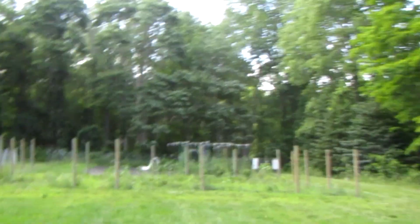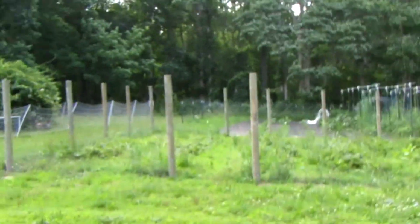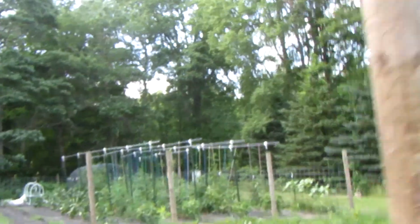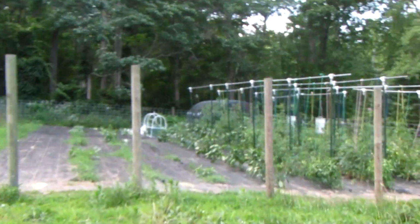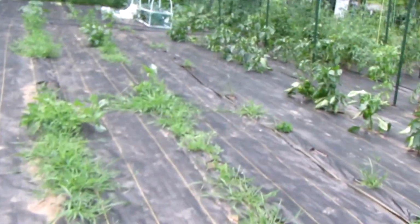But now it's actually time to get your seeds started. I'd recommend starting this if your gardening season begins around Memorial Day weekend, like over here in 6A. That's basically anywhere from 6A to 8A, where you should be planting around Memorial Day weekend. If your growing season starts then, now is the time to get the seeds kick-started. I recommend planting them sometime in early March or late February. Those are the months I'd recommend, but you can always plant them earlier or later.